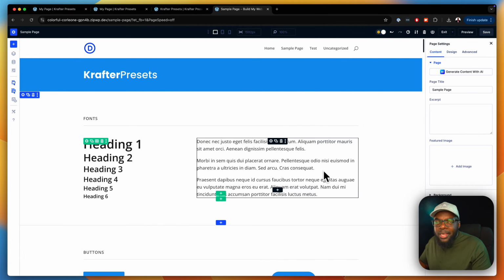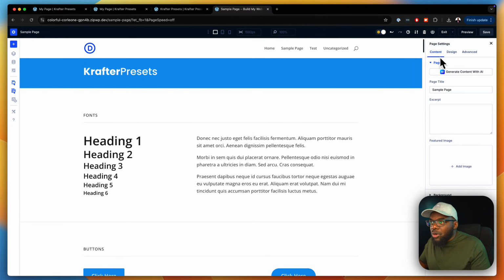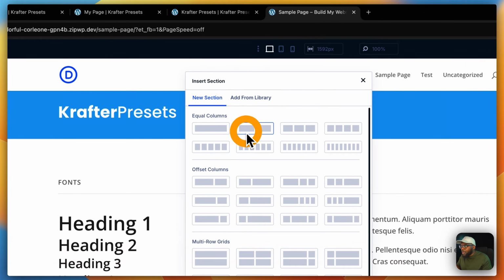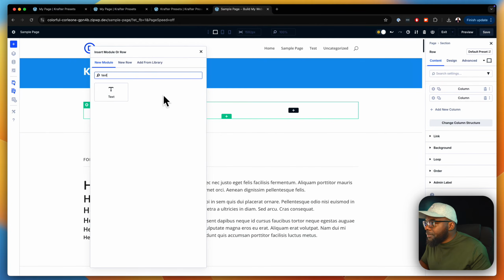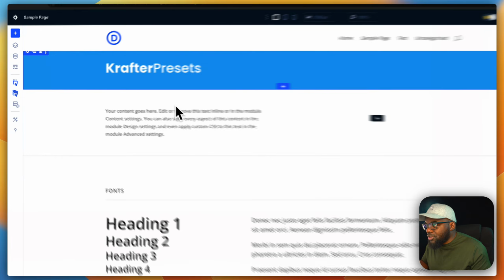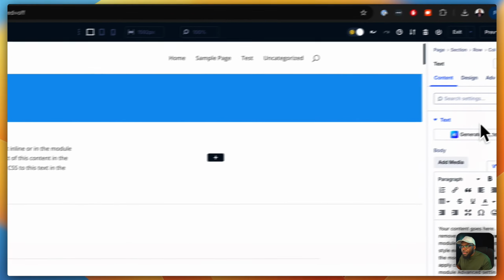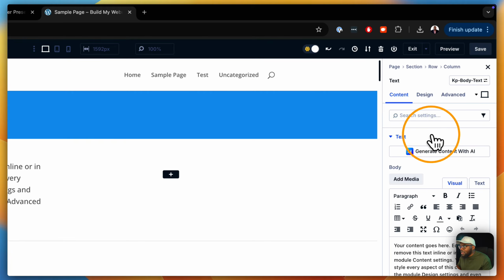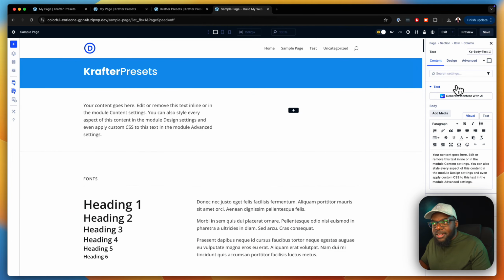Now, I don't really need this page, but you can use this as a reference page. So from this moment onwards, you can now start designing your layouts. So I'm just going to do it on this page just as a quick demo. So let's say I want to add some text here. So this is my normal paragraph text. As you can see, it has no preset. So what I can do now is I can click here, go to my presets, and then I can click on KP body text. So this is my text. So just by doing that, my text is set.